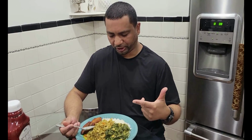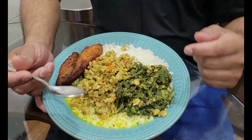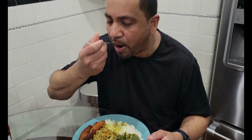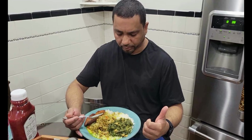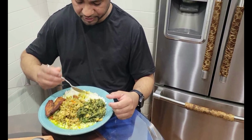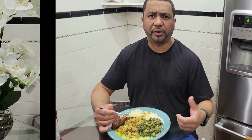Yes, the food is done cooking. I got dal, I got rice, I got baji, I got Karela, and I got a piece of fried fish. We got shrimp in the baji, right? This is very good. The Karela still tastes fresh. Still got a good bitter taste in it, which is good for you. The dal and rice, you can't beat that. Let me try it with the fried fish. Dal and rice and some fried fish. This is healthy. It's not all about meat, right? You gotta mix it up a little bit. This is very good, very good.